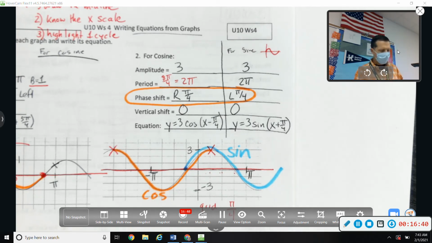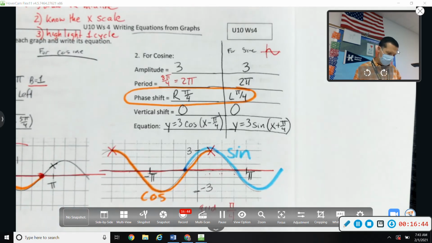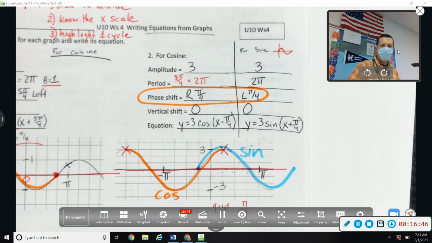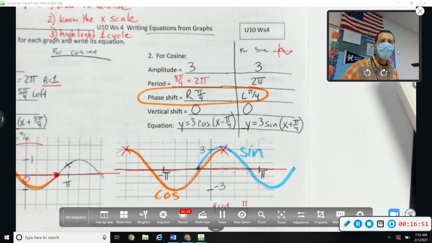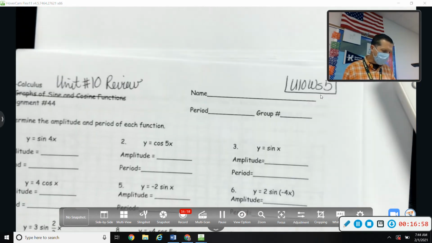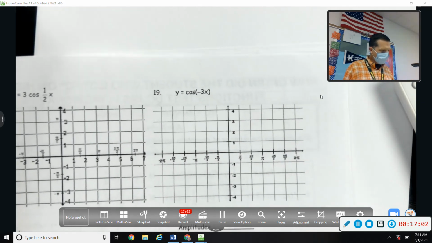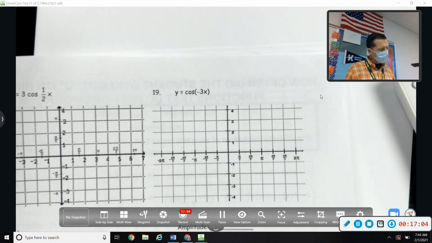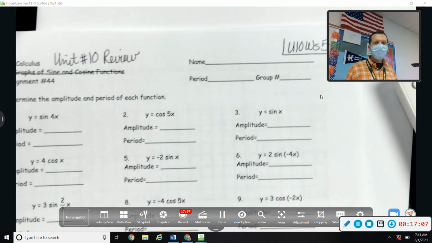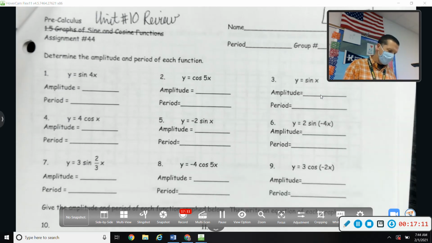Answers are posted, so your job is to try the rest of them. Answers are posted in Schoology, and I'll have them up here somewhere for you to compare. And then, if you wanted to get started, the next worksheet is the review. So we'll spend time tomorrow going over it. But if you have time today and you want to get started on it so you know what questions to ask, then that will certainly be okay.